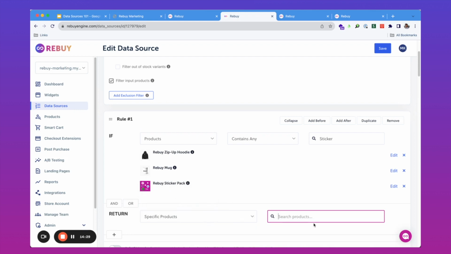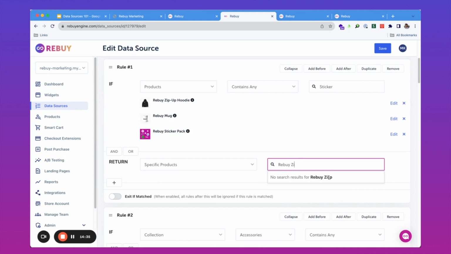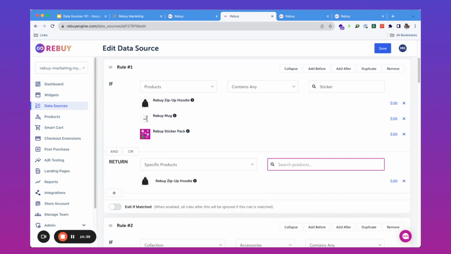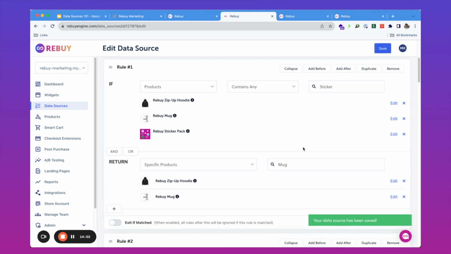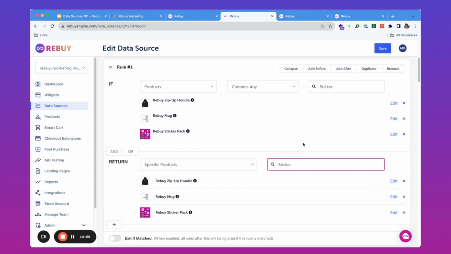So what I could say here is just adding these in, Rebuy zip. One little pro tip is searching for products is a little bit quicker if you have the product ID from Shopify. So that could just be added here real quick. I'm going to search for a mug and my sticker pack.